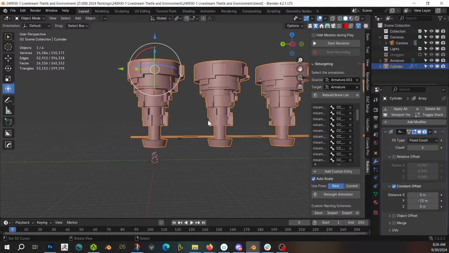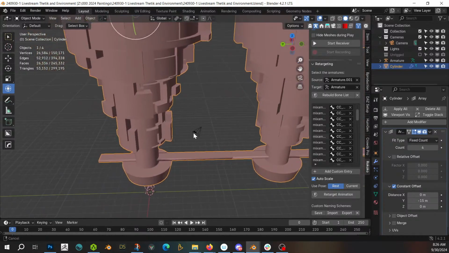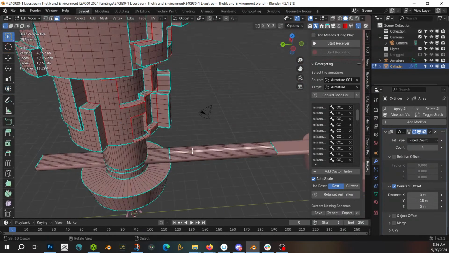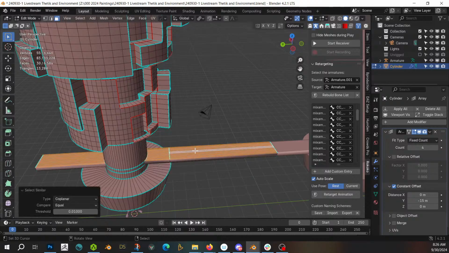So now we can start doing our classic piping and other stuff. Let's come back over here. And I'm not sure it carries the modifiers if we do it, but let's see. Shift G, coplanar. Great.